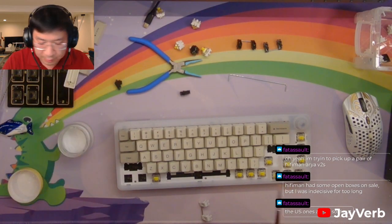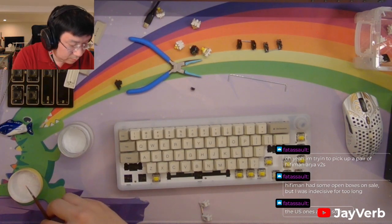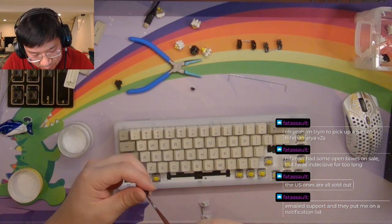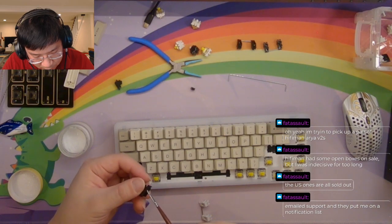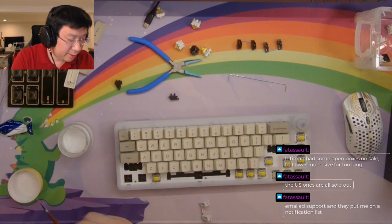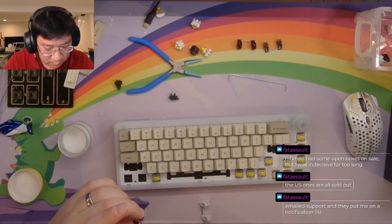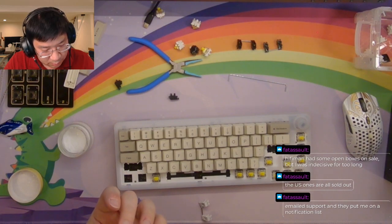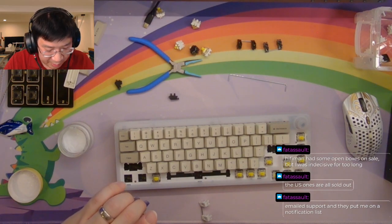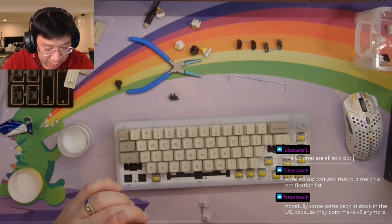The US ones are all sold out? No. So where are you going then? Are you getting a proxy somewhere else to send them in? Emailed support. They put me on a notification list. Oh, okay. That'd be pretty sweet. If you get those at a decent price, that would definitely be a win. Hopefully some come back in stock in the US. They don't make V2 anymore. This is true.